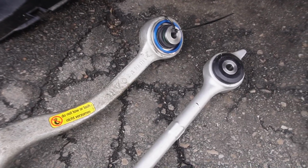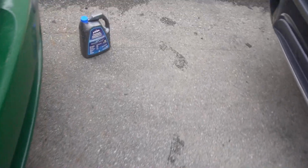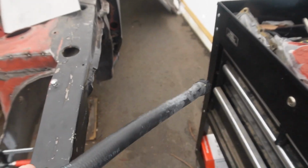All right, so we got our bushings installed into the arms, so we just have to get them installed onto the car. We already have the other side installed. We did that a few days ago, actually. This has been a little bit more of an ordeal than I wanted it to. But we got those, and then we also got the hose to fix the coolant leak. Should be easy to replace. I replaced it not too long ago, so it should literally just slide right off. But we're gonna get those on.